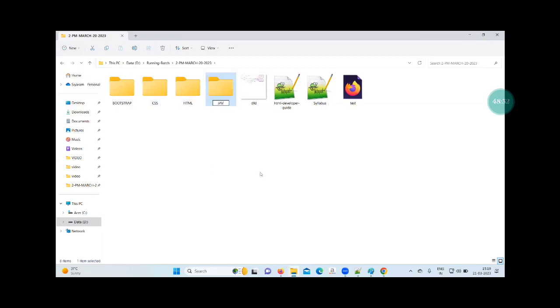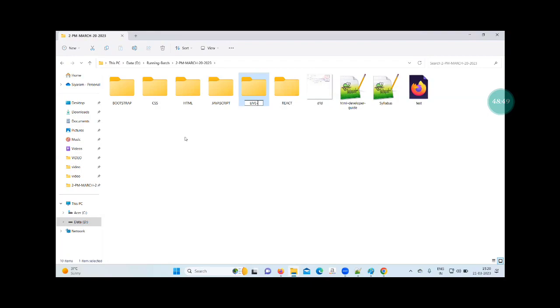Then JavaScript will be our fourth step. React will be our which one? Fifth step. And one more folder you create, live server. Live server, we will keep using this always. So this many folders you create, and then according to need, we will keep working on each and every folder from time to time.